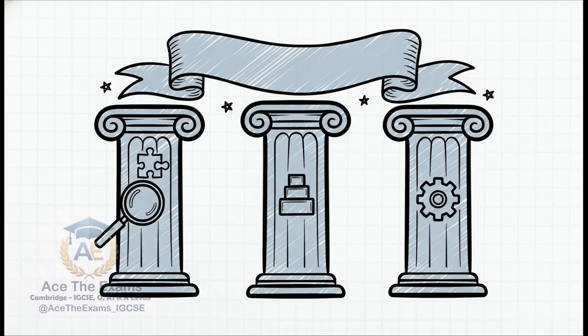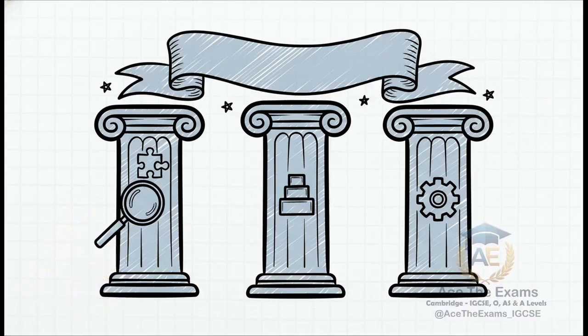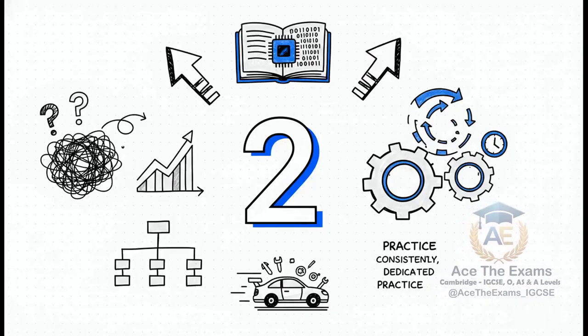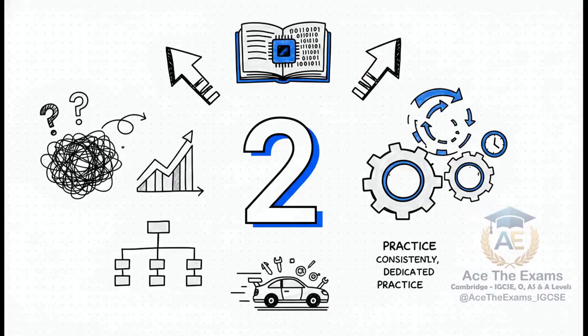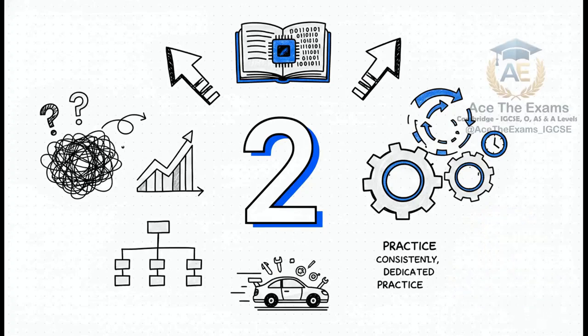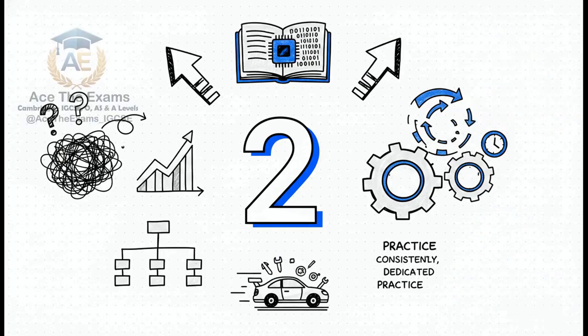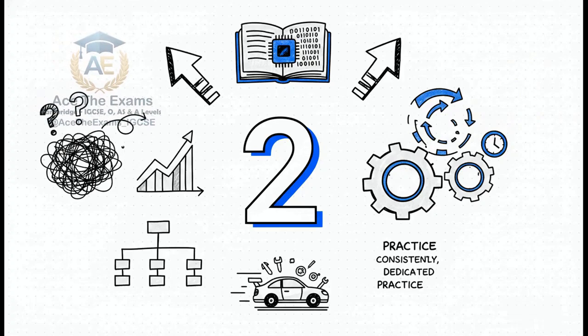Rule 3. Contextualize every point. A brilliant technical answer is basically worthless if it doesn't solve the specific scenario in the question. Tie your security measures directly back to the user context provided. When practiced consistently, these 3 rules guarantee top marks in the user accounts and passwords topic. And I want you to notice the massive impact of these strategies. Students who implement these exact strategies see an average improvement of 2 full grade boundaries. 2! That is literally the difference between a C and an A. That is the true power of moving from chaotic memorization to systematic evaluative analysis.